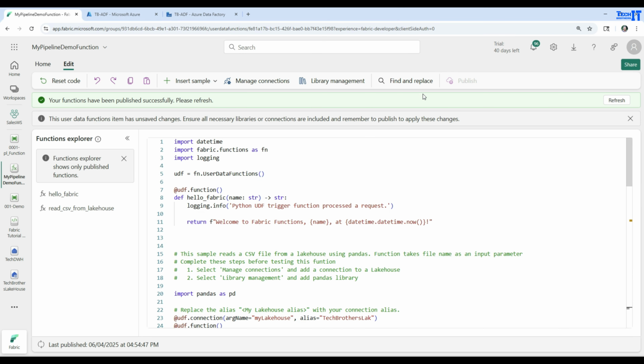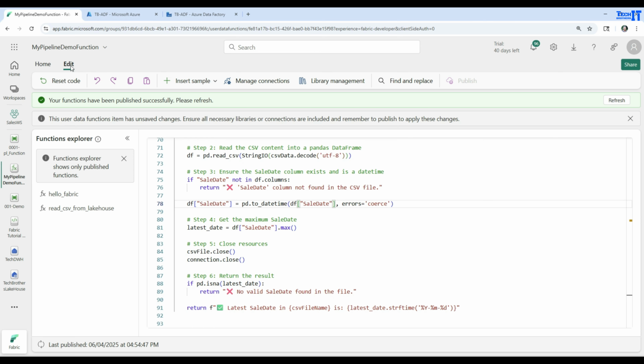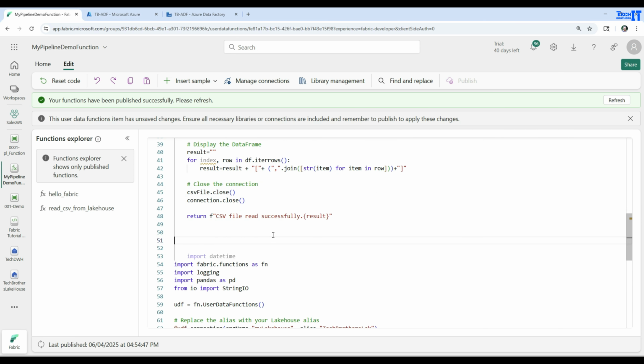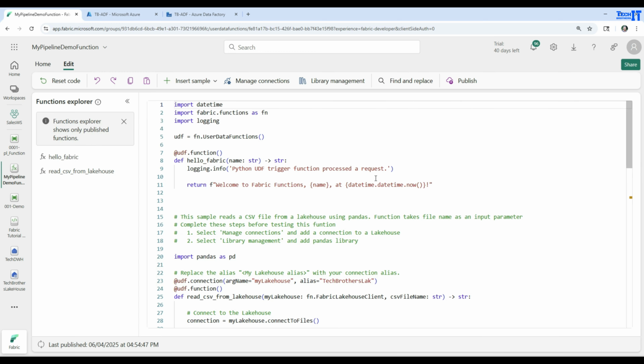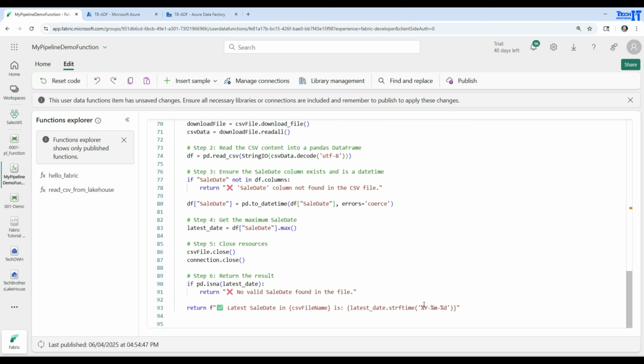All good here. Let's publish it again, and now we go to the right here. Let me actually edit. As of now it's not giving me the edit. Even though I am here in edit, and I typed this value here, it should give me the publish, but it's not. So I'm going to say testing. Okay, so I have typed this, but still let me see: your function has been published successfully, please refresh. Okay, refresh, and now it's good. After the refresh, now I can go ahead and add this. Okay, fine.